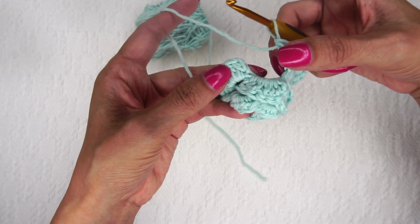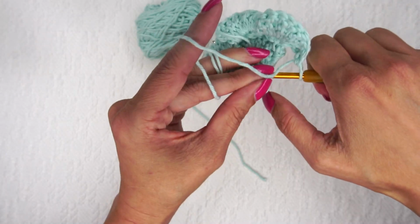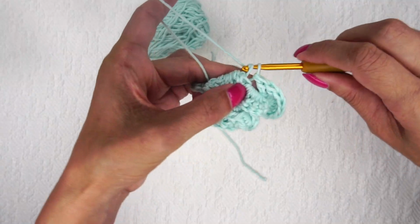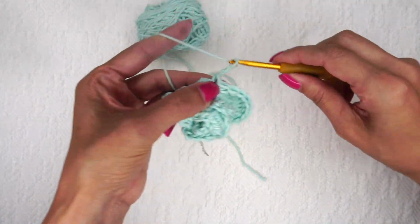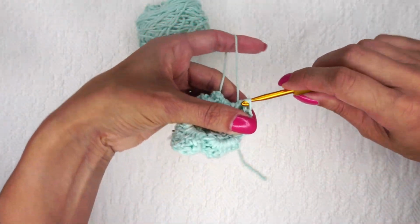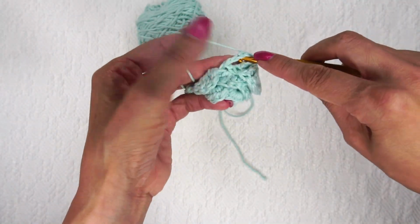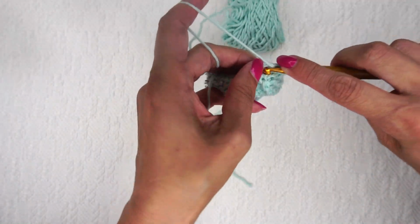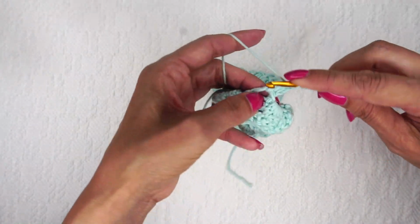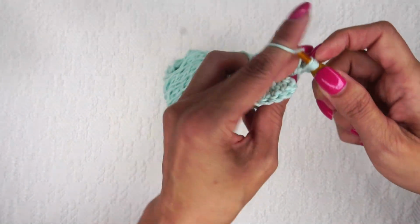And as you can see, here it is. I'm going to go around this one with my back post single crochet. Chain 3, slip stitch around this one, chain 2, turn back, and do our 9 treble crochet around that chain space. Almost back around to the beginning, and then we will fasten off, and I'll talk more about making the flower a little bit larger if you so desire.